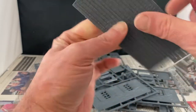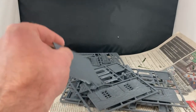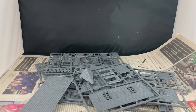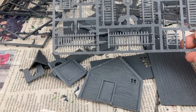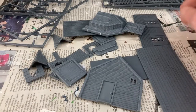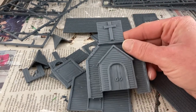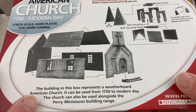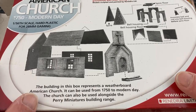Just a little bit to trim off there, but that's certainly encouraging. I'm not going to make you suffer through me clipping all the sprues. The church is all clipped out and ready to go. The fencing - there are two sprues of it - I'm going to set those aside for now because I'm going to take on this 19th century church first. Let us hope the instructions on the back are all I'm going to need to get this done - I always find this the scariest part. Time to do the building phase.